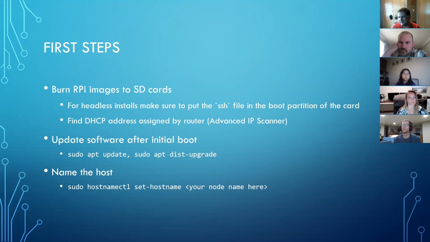That's the easiest way to do it, because then you don't have to have a monitor, keyboard, or mouse. You can instantly have SSH access to it, as long as you know the default password for Ubuntu, which is just ubuntu. So username, password, pretty easy. And then you have to know the IP address, which is the second bullet point there.